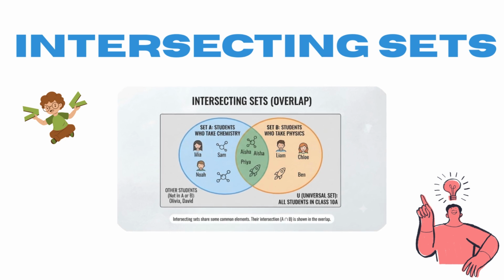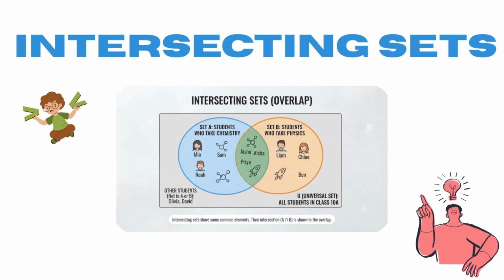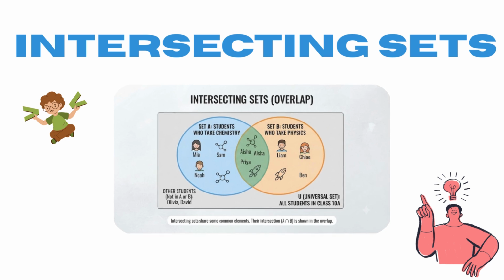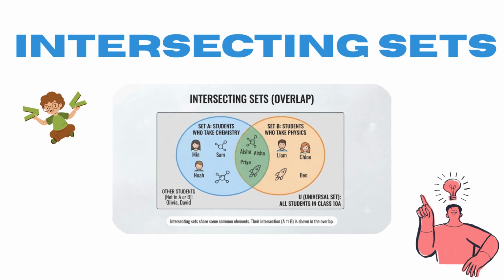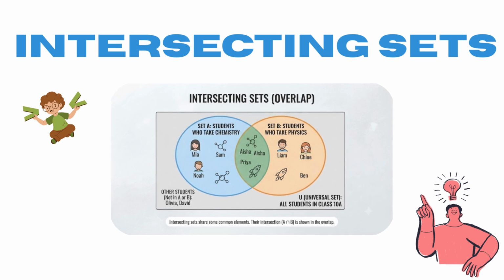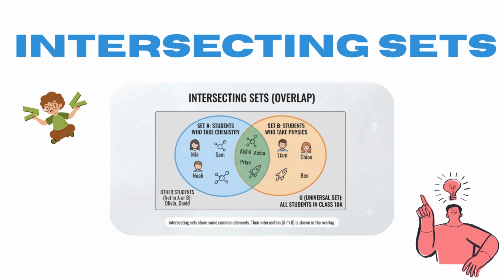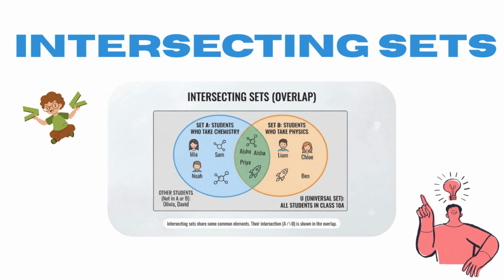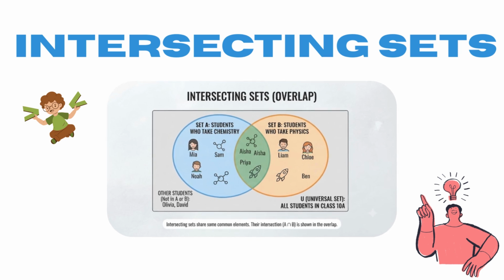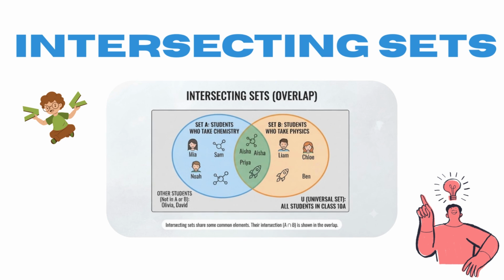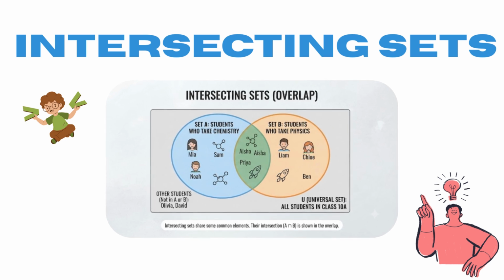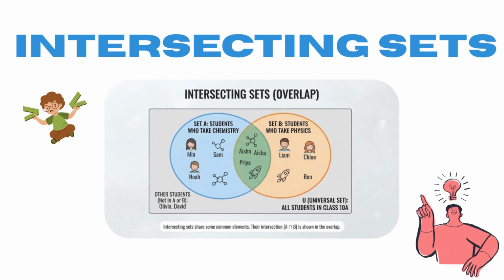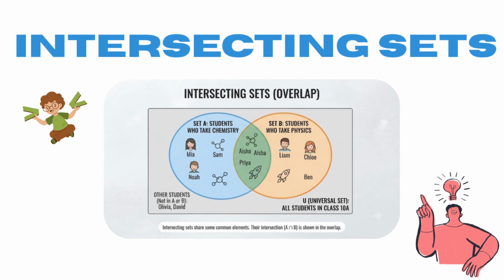Notice that these 2 circles are not separate, and one is not inside the other. They overlap. This overlapping middle section is called the intersection. This is where the 2 sets share common elements. In this case, both Aisha and Priya are in the chemistry class and the physics class. Therefore, their names, and their icons, live in that shared green space. So, the intersection represents the elements that belong to both set A and set B at the same time. If a student is outside both circles, like Olivia or David, they are part of neither group. It's a perfect visual for finding common ground between two different topics.